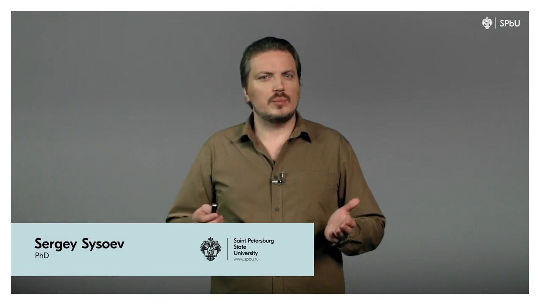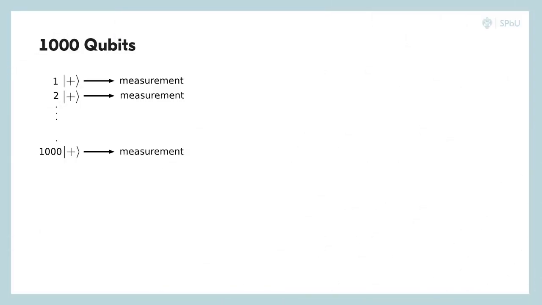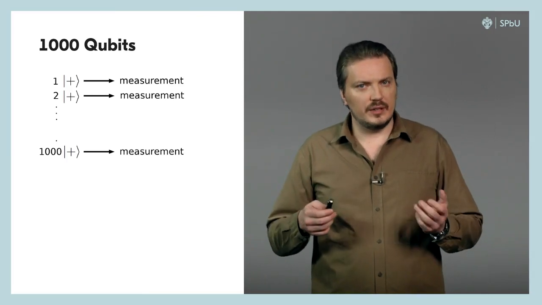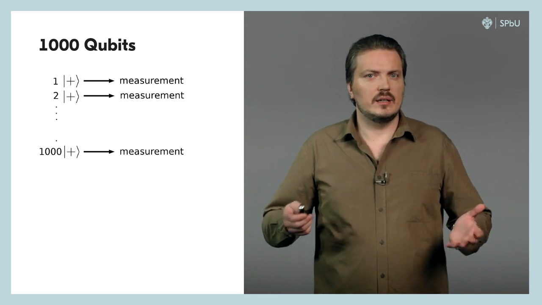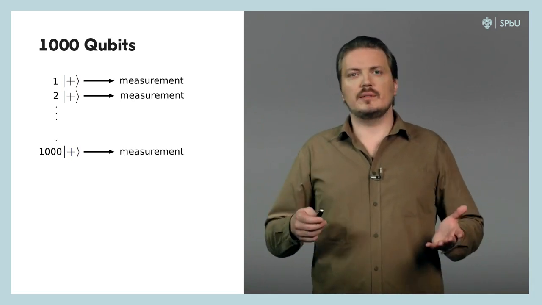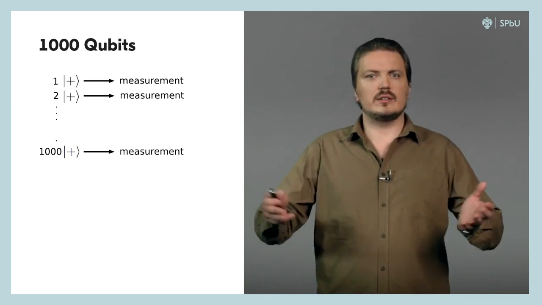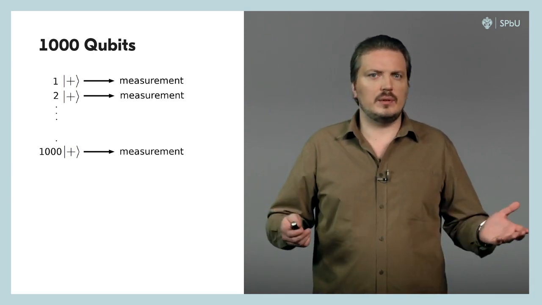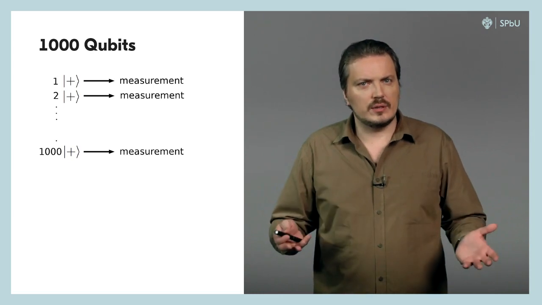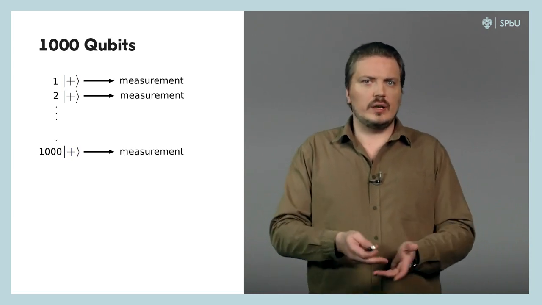One qubit is good, but there's not much problems we can solve with it. For the real computational problems, we need more. And at first glance, this does not present any problems. Photons, electrons, silver atoms, we have plenty of these. If we need, for example, 1000 qubits, we can easily generate 1000 photons, right?